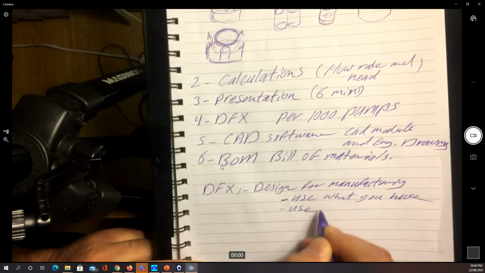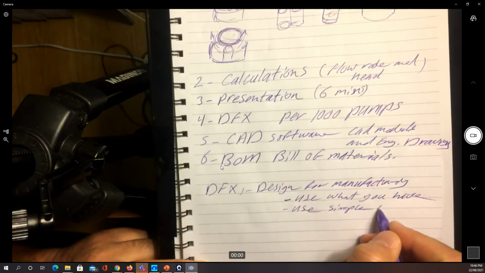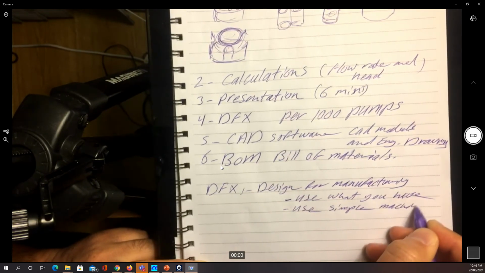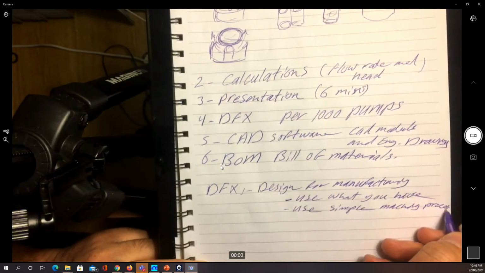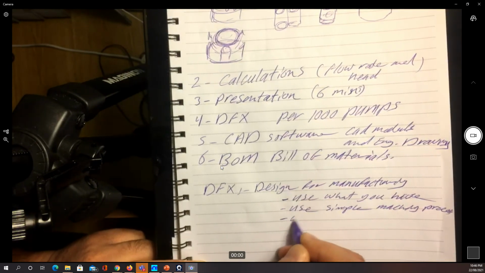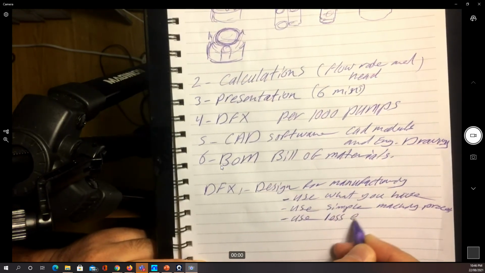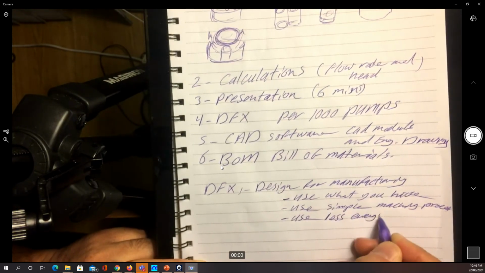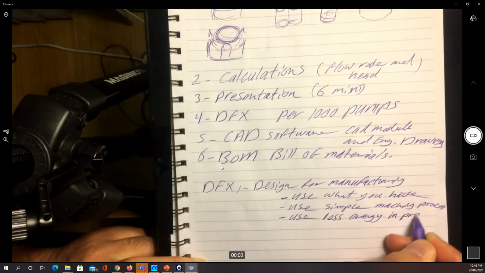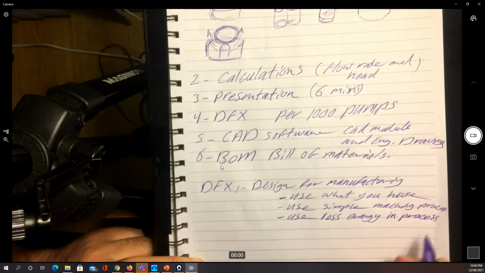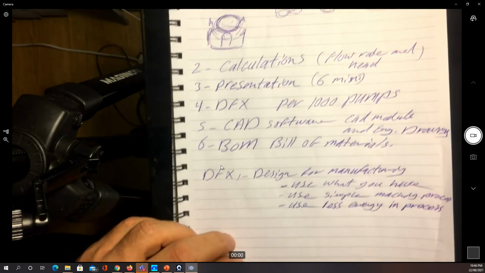Use simple machining processes, and use less energy in processes. Okay, of course, that means the simpler process is going to be the lower cost.